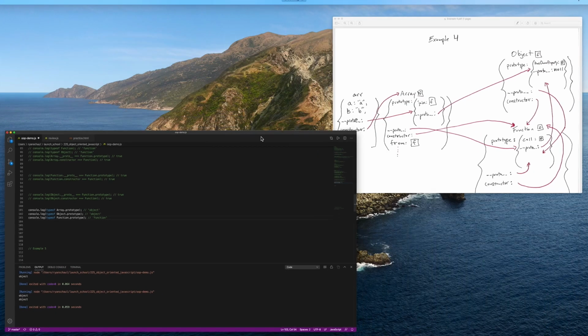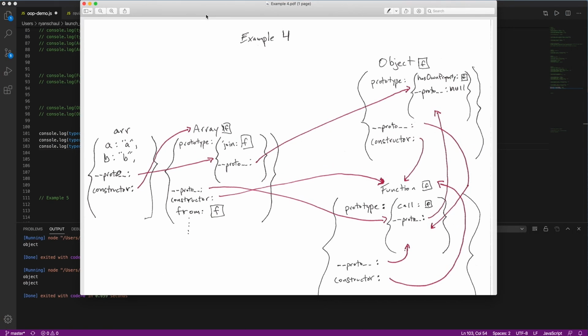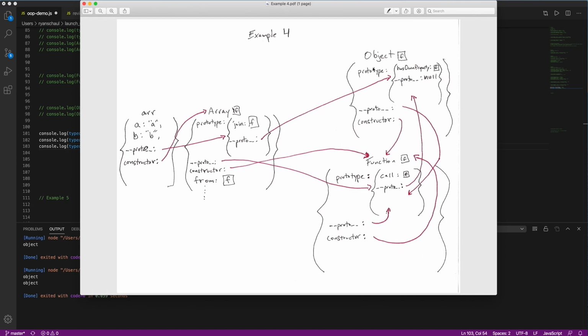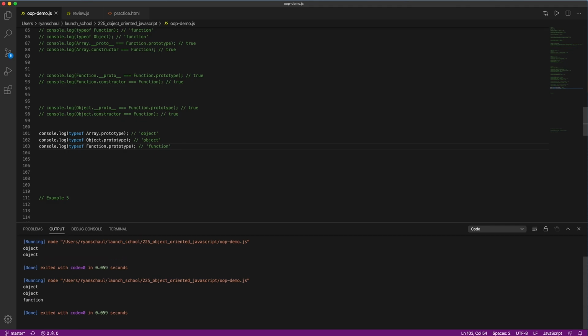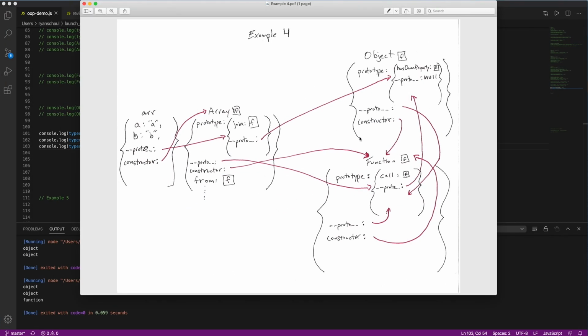This is where things get a little strange. You noticed that object and function have this sort of circularity between them going on. What about here? Function's prototype property, what does it refer to? Is it a function or an object? Strangely, it's a function. But that's because the function makes functions.